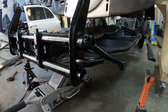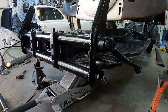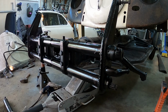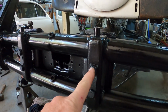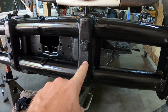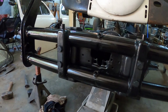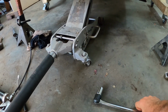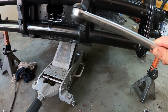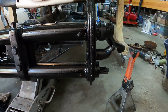If I hit it in order to bend that down, what are the chances I could actually break it or something like that? And I don't want to break this entire front beam. I bolted these guys in, and I reused the little sheet metal lock plate. I think that's probably fine. I used this big old breaker bar to both tighten those as well as tighten these top torsion arms.